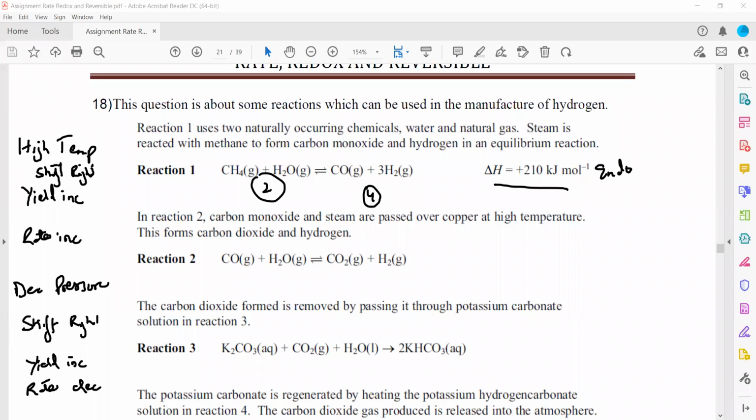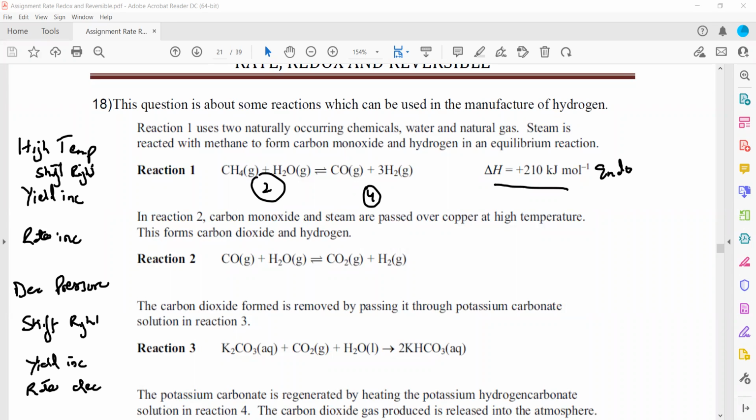So when you mention the distribution of the marks, you will say that if you increase the temperature, equilibrium shifts towards the right, that will give you 1 mark. And then because the forward reaction is endothermic, that's the second mark. And increasing temperature increases the rate, that is the third mark. Then explain that when we increase the temperature, a greater proportion of molecules have energy more than activation energy. That will give you the fourth mark.